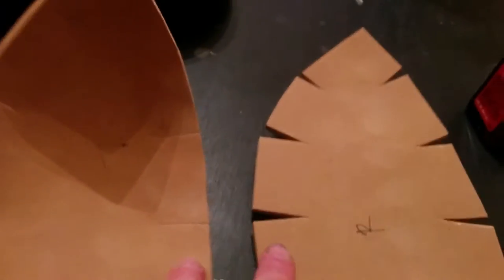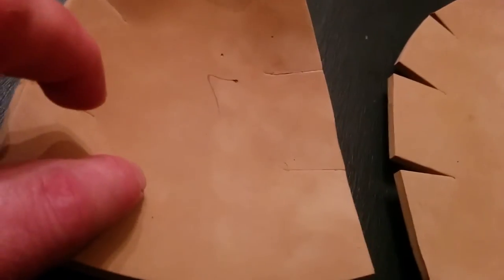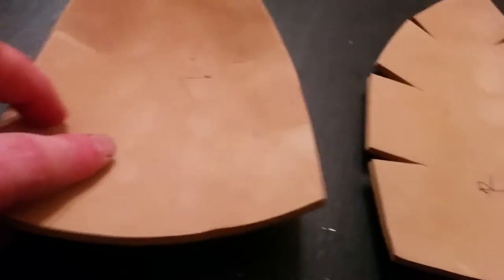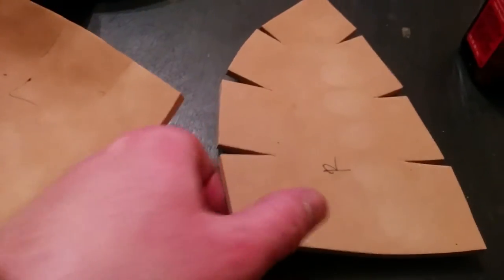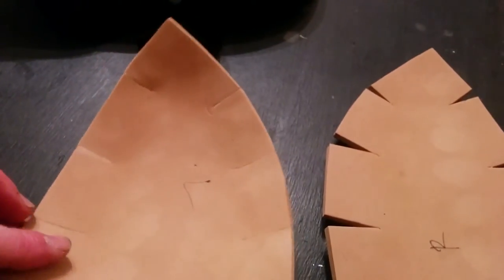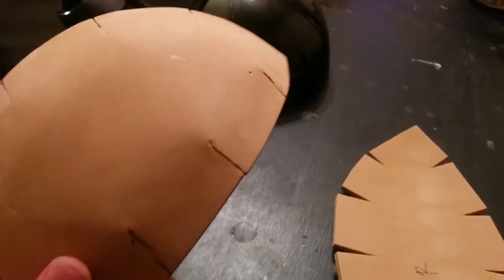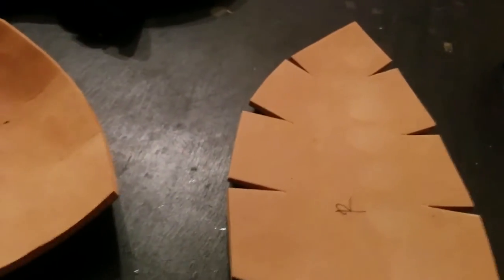Okay, you can see here I've taken the left one and I've already put it together. On both the left and the right pieces, you can probably still see my thumbprints. I didn't apply any heat to the foam. I just took my hands and gently pulled and worked the foam to give it a slight curve. That way, whenever I put it together, it already starts to have somewhat of a decent shape. Okay, now I'm going to do the same thing to the right one.